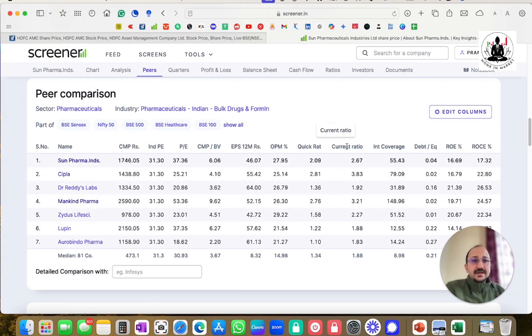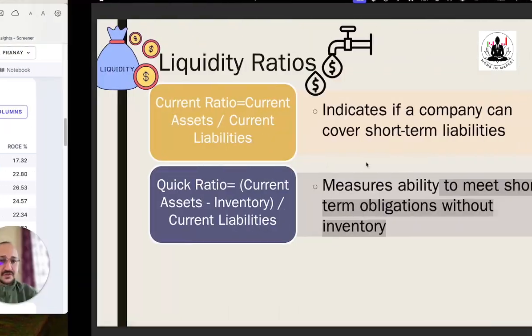Right? Now let's see the quick ratio. The quick ratio means how quickly a company can overcome the day-to-day expenditure. So the higher the number, around 2, it's good. If it is around 1.5 to 2, again it is good. 1.5 to 2.5. So these numbers are quite similar to each other, there is not much difference, right? The thing is that it should not be too high, it should not be too low. So if we see till now, Lupin is doing a good job. After this, Aurobindo is also doing a good job. Cipla, the number is very, very high. Sun Pharma is having a good number as well. I hope this is clear, everyone. Current ratio and quick ratio, this is clear to everybody.